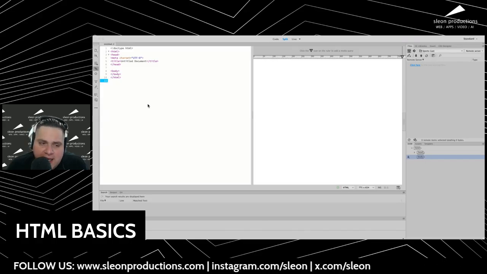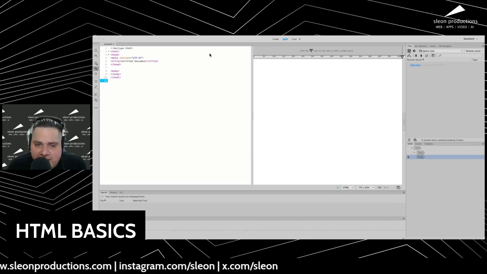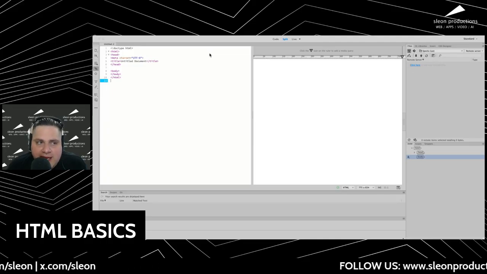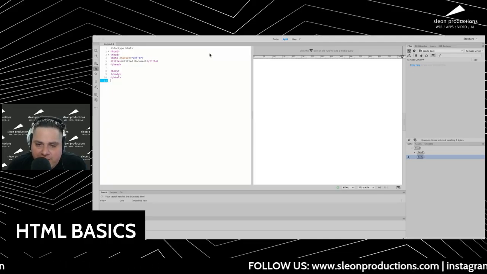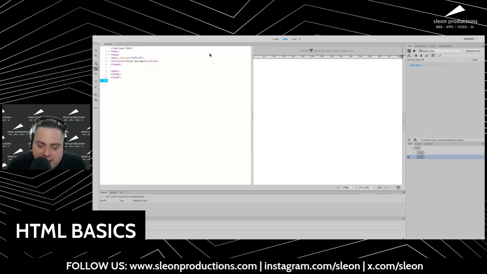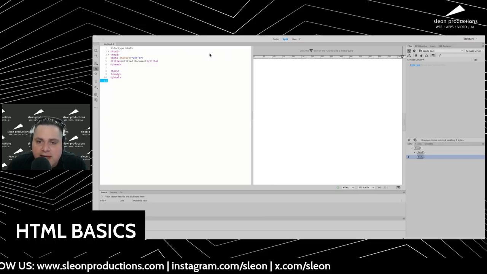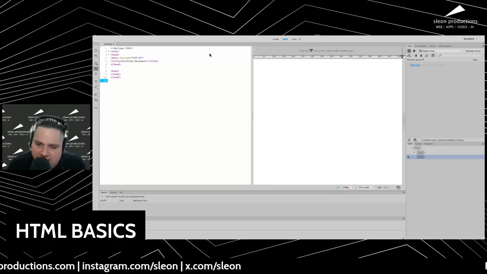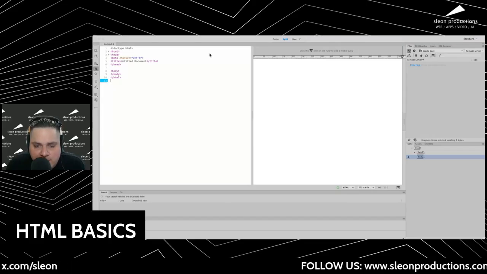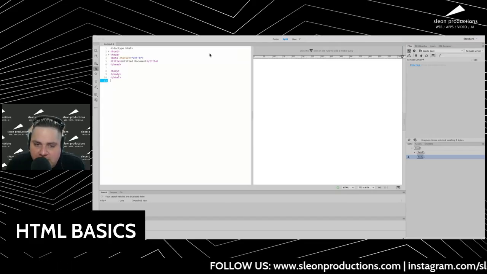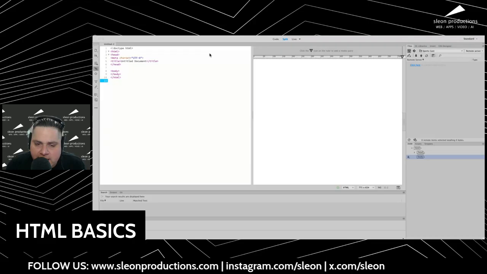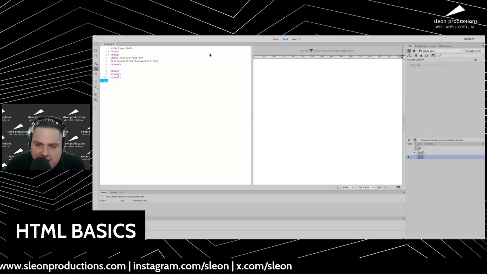That's the first line. Then the next line of code, you're going to see the html tag, which is the root of the document. Then it's the head tag, which contains info about the page, like the title, the meta tags, what should be displayed on your browser and whatnot. It's kind of like a back end thing, but you also see it in the front end, which I'll show you later. And then you've got the most important tag, which I call the sandwich, the body tag, which holds all the visible content on the page.